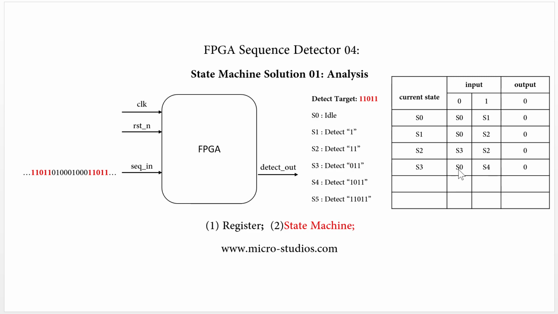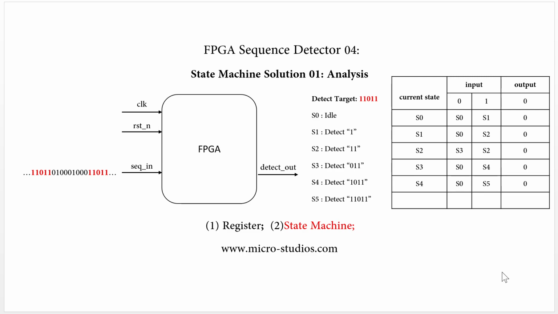And next it will be 1, 1, 0, 1. Match S4. So we go to S4. Okay, the next state will be S4. Okay, so here for the current S3 state, it outputs 0. Similarly, we will get S4. It will go to S0 or to S5. And the output for S4 is still 0.